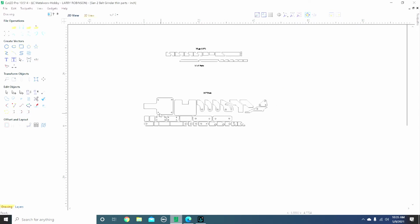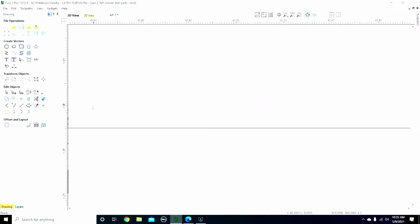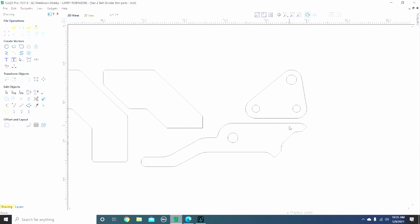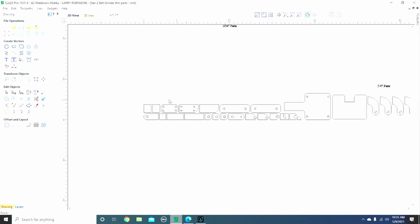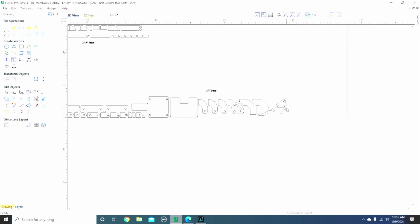So, but just to roughly see on 3/8 parts here, all of this here is 3/8, but let's just lay all of this in a row. And I know this is not organized real great, but it's close enough to see kind of what we're trying to do here. Let's move this one in line. Again, I'm not trying to be real close, but see that only takes up 6.5 inches. So I was going to get a piece of 8-inch, and then the length of that comes out over here is, that may be a piece we don't need, I forgot, but either way, see that's 78 inches, so 7 or 8 feet of that stuff would be plenty. And a lot of the things you could even put on a 2-inch bar, but I'm just saying if you bought a piece of 8-inch by 10-foot plate, flat bar type plate, that would be plenty.